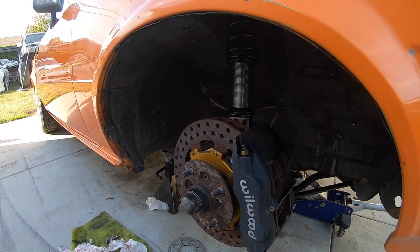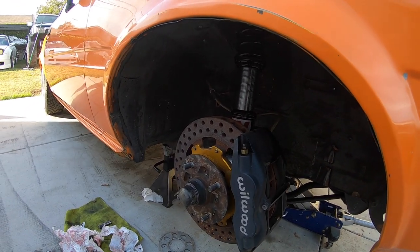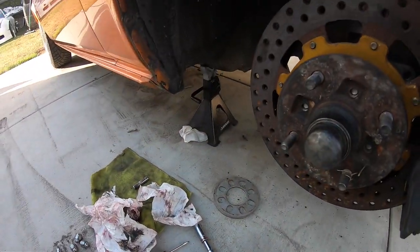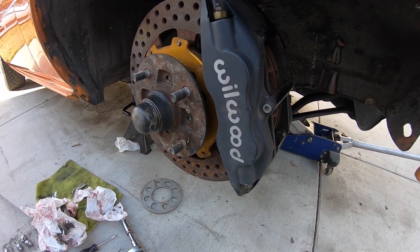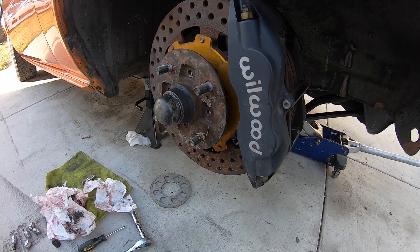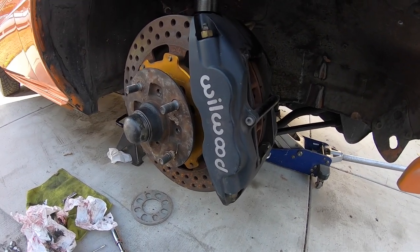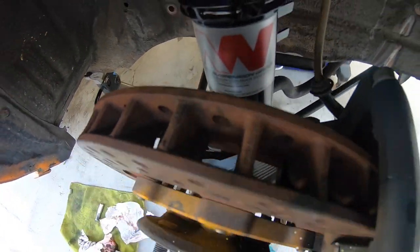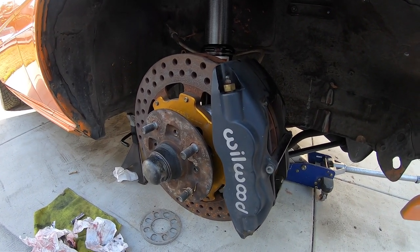Don't hold me to this — I had a very hard time finding the factory service manual online and couldn't find all the torque specs. But I found a write-up on how to change an OEM strut, same deal. These top three bolts are going to be 14 foot-pounds. The plate to the coilover is 47 foot-pounds. The caliper to the plate is 15 foot-pounds. I went ahead and tightened the caliper to 47 foot-pounds. The dust cover — where I mounted my adapter bracket — it says 20 to 25; I went 40 on that because it's an adapter for my caliper and I didn't want to strip it.